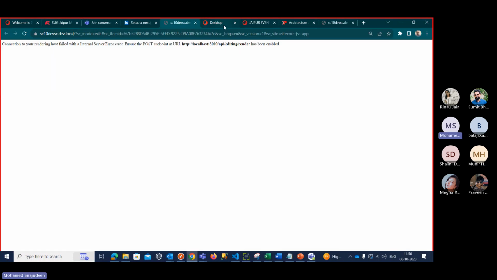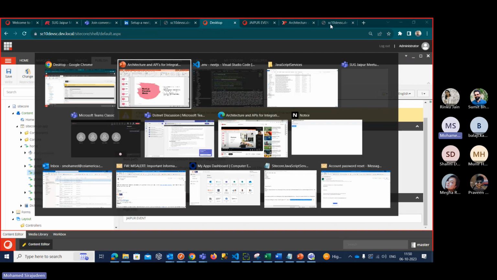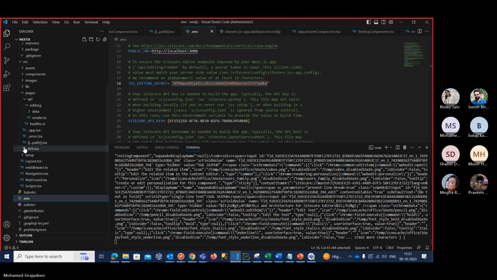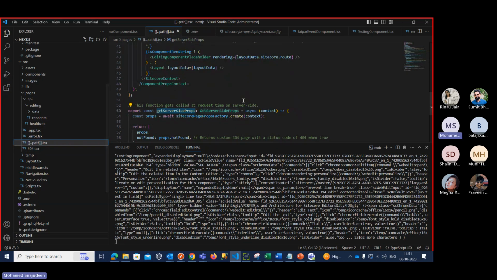The preview mode cookie will be passed through the editing render data middleware. The page route is residing in the pages path.tsx.